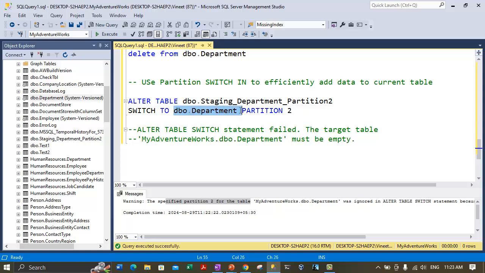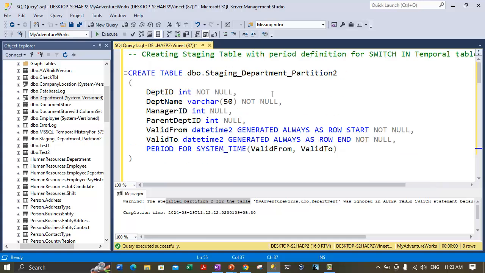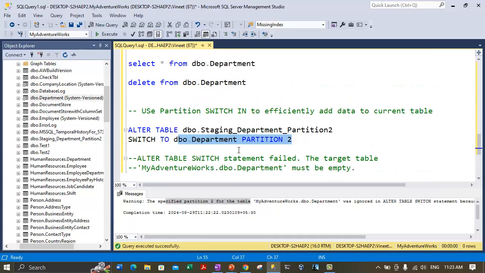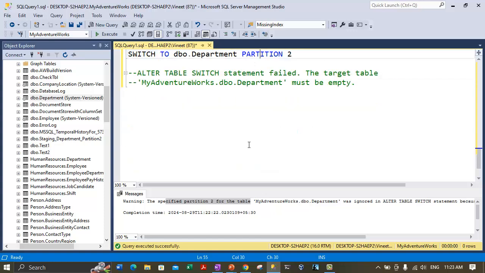If your department table has a partition 2, here we are altering this table and switching data in to the department table partition 2. This will be a temporary staging table where data first goes in and ultimately goes into partition 2 as per the check constraints. That's it, we are done with this demo.